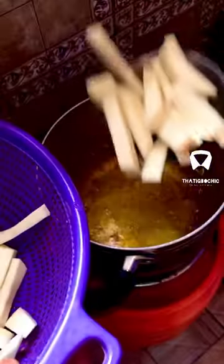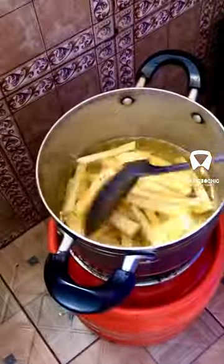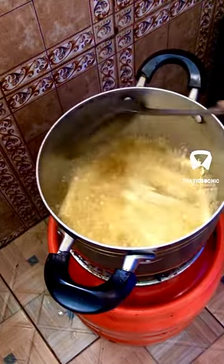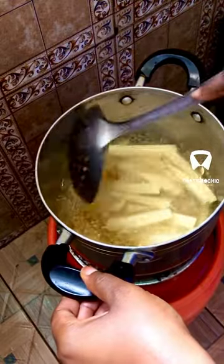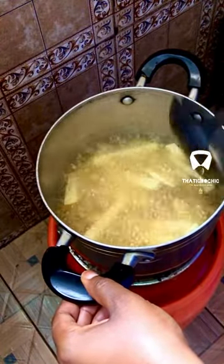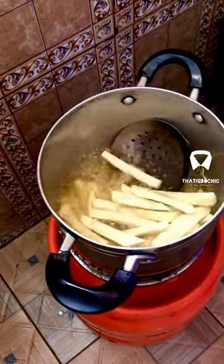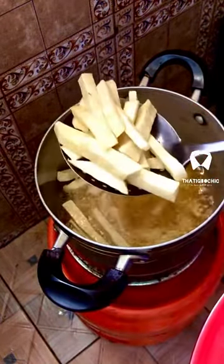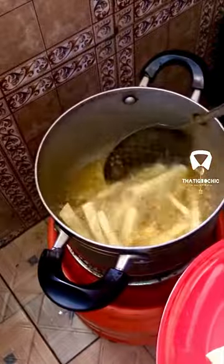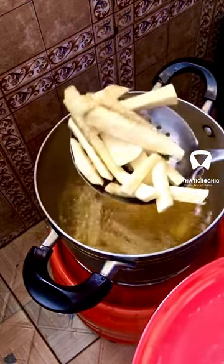For me, I start with frying my yam. Some people prefer to put salt in their yam before frying, and others after frying. I put salt in mine before frying. Constantly check it and throw it around a little so it doesn't burn at the edges. Lest I forget, use minimal heat for yam, please. My yam is ready, so I'm basically just scooping everything out so I can start plating at this point.